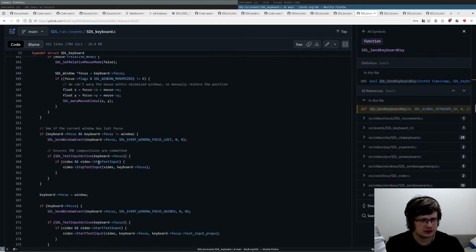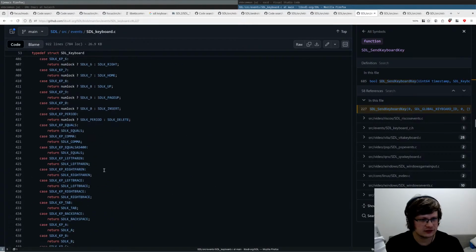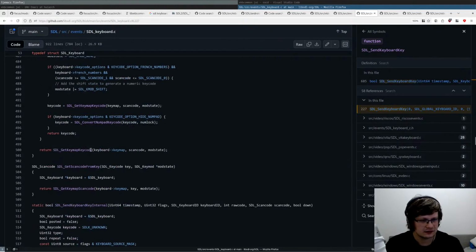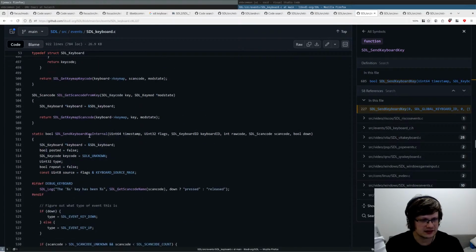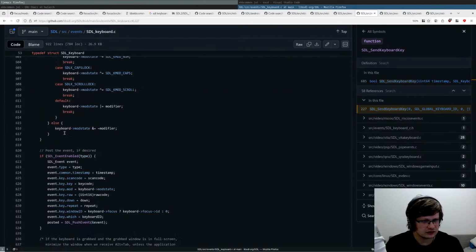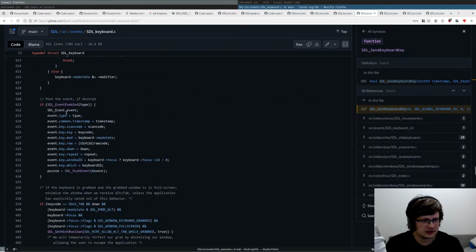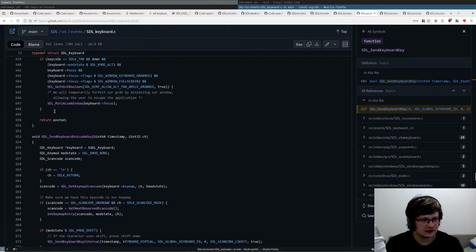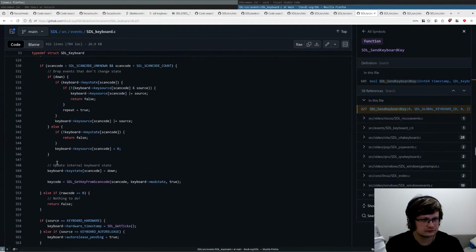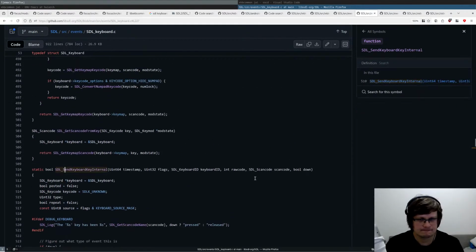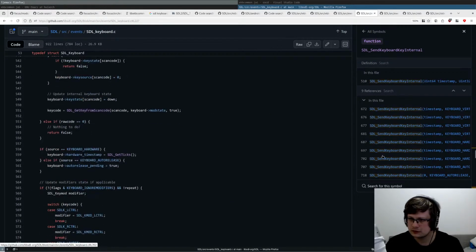Preserve, set keyboard focus, what else? Convert numpad, get key from scan code, get set keyboard key, what's that? Internal SDL event, what's that? Okay, post event. Yeah, it's all in this file.